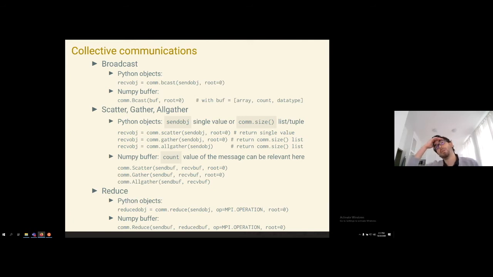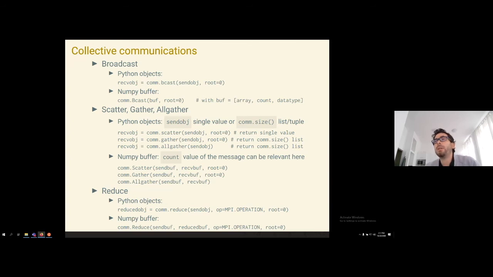The developers decided on the same approach of having lowercase for generic Python objects and uppercase for NumPy buffers.